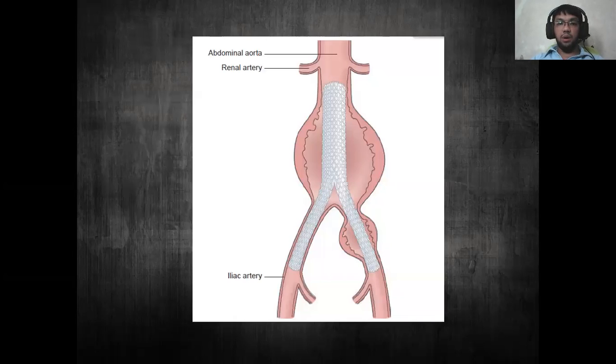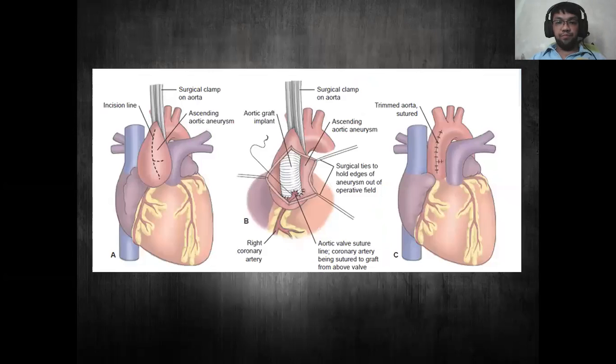So this is what they are going to do. They are going to insert an endovascular graft. So this is now going to bypass the graft that has been inserted in the aorta, will bypass that aneurysm. Just in case this ruptures, of course, it is already bypassing that aneurysm. This is an aortic graft implant, just in case there is a bulge in the aortic arch. So they are going to incise and place a tube inside a graft.